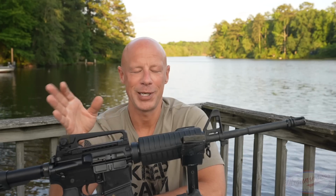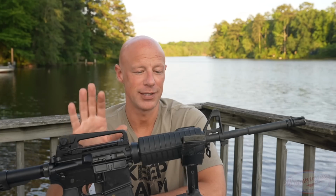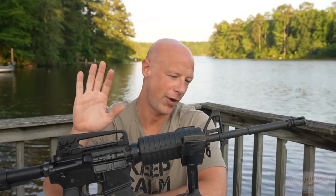The .223 Wylde has a little bit tighter tolerances that, in theory, everything else being equal, which it never is, can give you a little bit more accuracy. That said, either one works fine. For a general purpose rifle, either one is fine. So 5.56, .223 Wylde, fine.